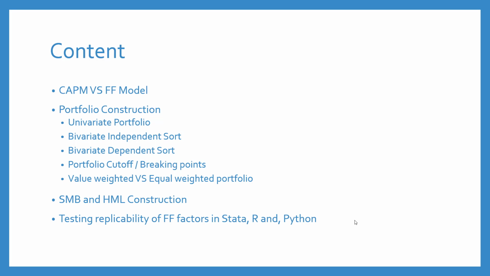Lastly, we are going to discuss our code, the Stata, R and Python code that we have designed to replicate the Fama and French three-factor model. Later on, we would also discuss the five-factor model, the momentum model, and other asset pricing models. We would also show that the SMB and HML factors that our code produces are quite similar to the ones produced by the Fama and French study.